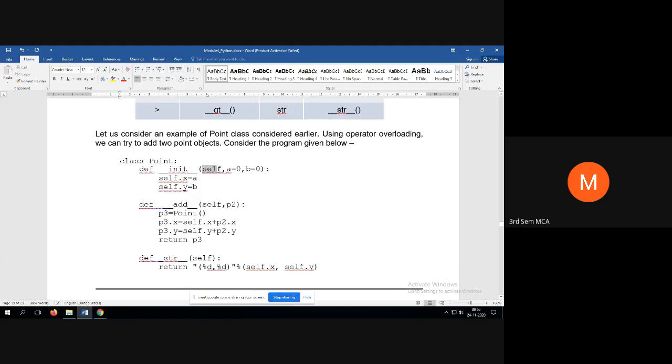Self represents P1, and we have two variables, a equal to 0 and b equal to 0. Why? Because we need to initialize x and y to 0.